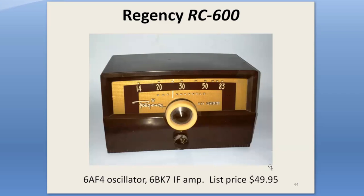The stylish Regency RC600 converter was a very large unit with an elegant but rather expensive tuning mechanism. Note the price of $49.95 and compare that with $150 to $250 cost of a tabletop TV in 1954 — a pretty expensive accessory. Regency, by the way, was the same company that made the first production transistor radio, the TR-1, at about the same time.